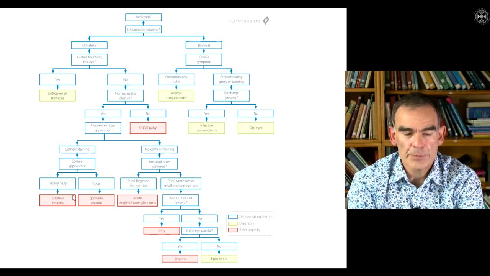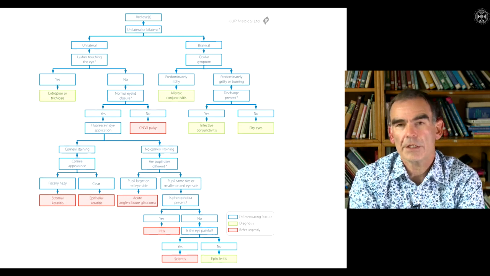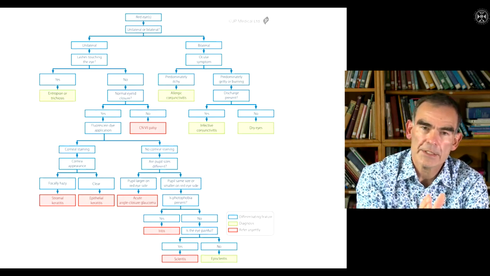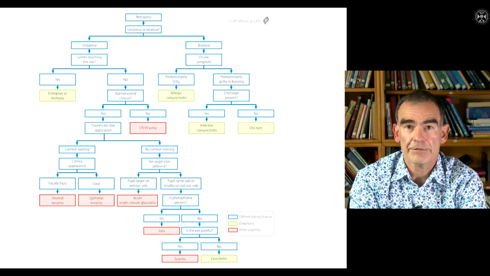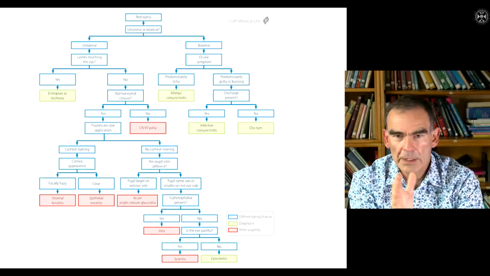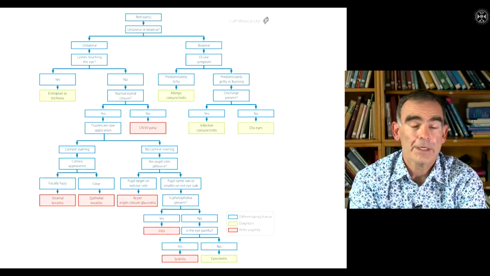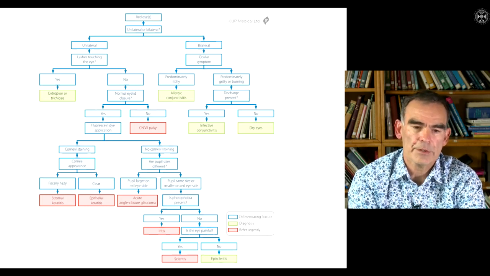Again, people who are more experienced, you'll then have another little arm on the algorithm here. If the cornea is focally hazy and the haze is right beside the limbus, in other words, a marginal keratitis, because the treatment of that is completely different with steroids, as opposed to if the white dot in the cornea is a little bit more towards the centre, or again, if the patient's at a particular risk of having an infectious keratitis, such as a contact lens wearer. So all these kind of things are really beyond the algorithm.